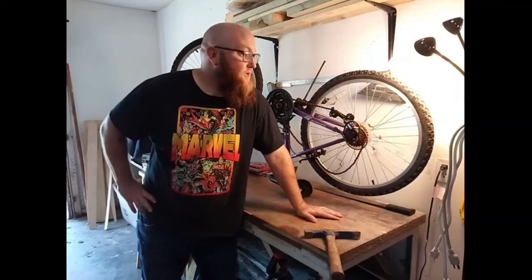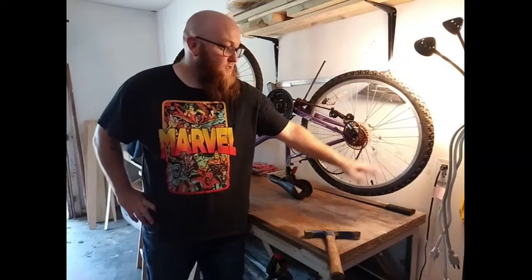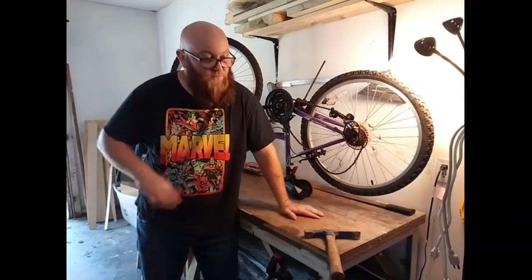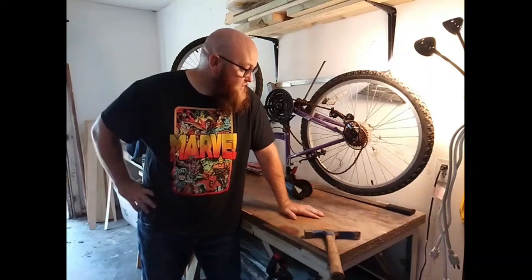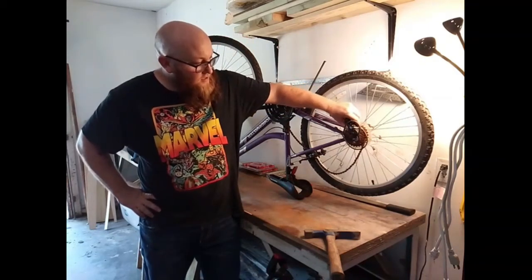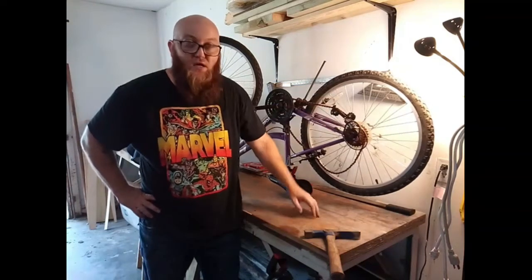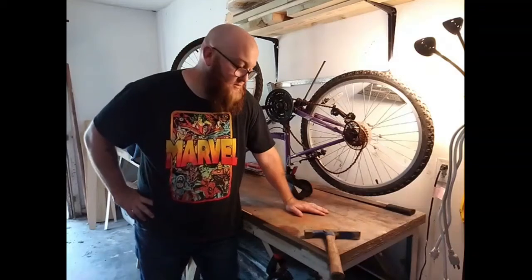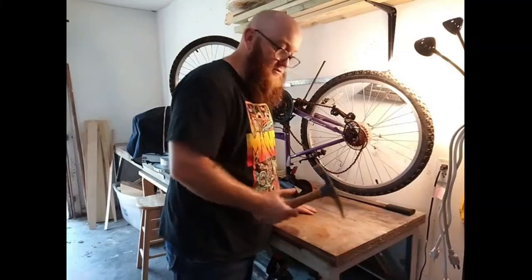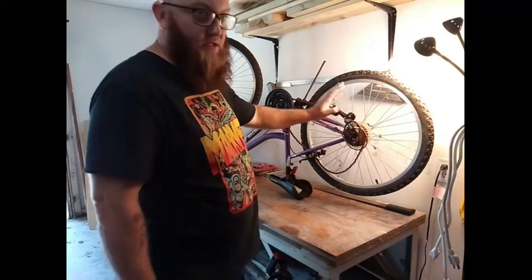Our High Priest, Right Reverend Terry Riley, asked me to build a garden cart for our community garden and vegetable stand. I'm going to be using the wheels off of this old bicycle. The bicycle's been sitting up for I don't know how many years now, and I'm going to have to tear the tires off. None of this stuff that's on here is any good to me or anybody I know. I don't really know anyone who rides bikes, so I'm just going to take the hammer and be very brutal about it and rip all this stuff off.